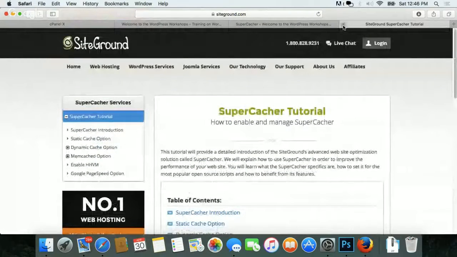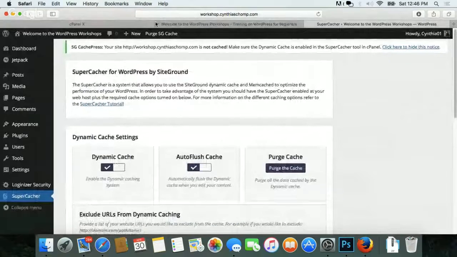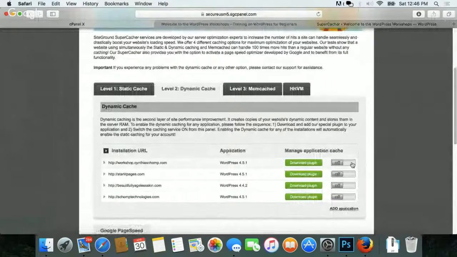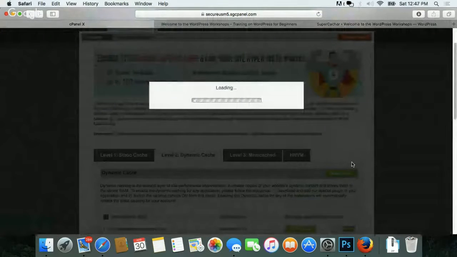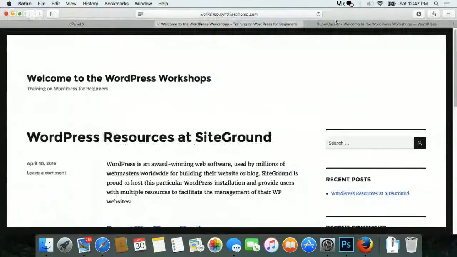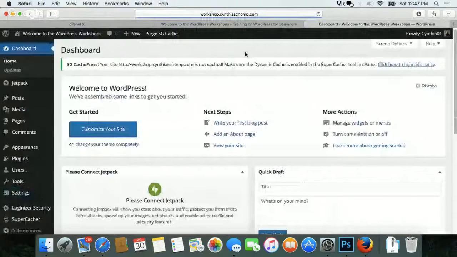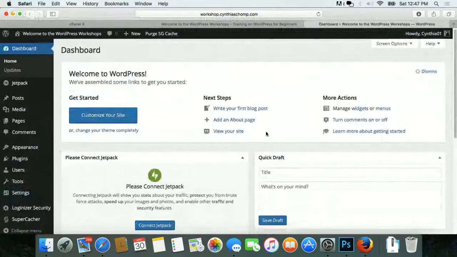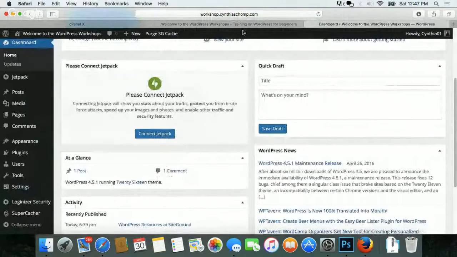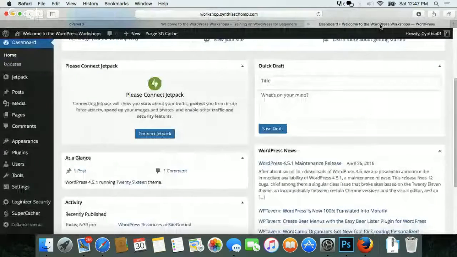So let's get off of this. You can check out the cache later on. So to turn it on in Cpanel, I'm just going to click it here. And now it's on. If we refresh the WordPress page, go to the dashboard, this should be, okay, it's not going away. So I'm going to click hide notice. It's fine. Typically, I leave it off while building and turn it on when I'm done. So write a note for yourself, turn Super Cacher on in the Cpanel.